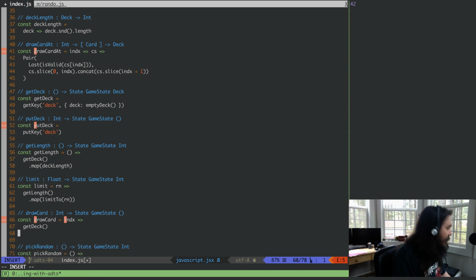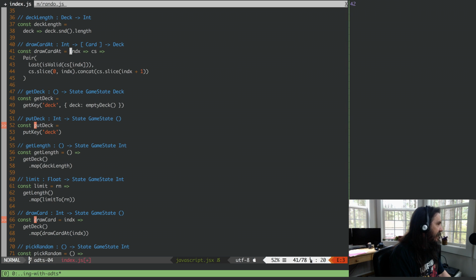So now that we're in the A, we want to map on that. We want to take draw card at, and then pass in the actual index that we got here, right? This is where we need the index. This is the index that we're actually getting from this draw card function.